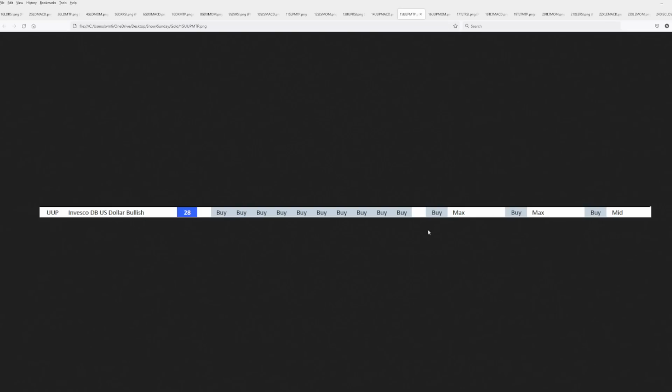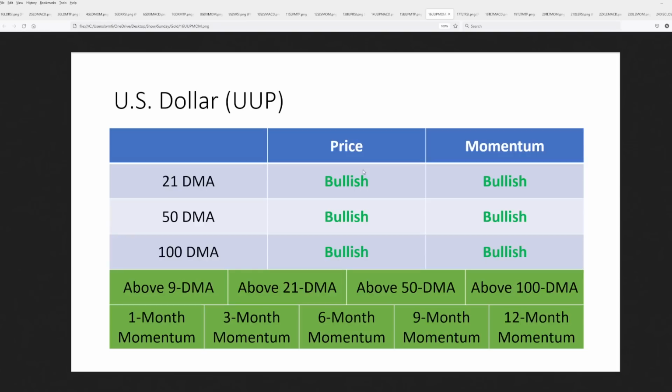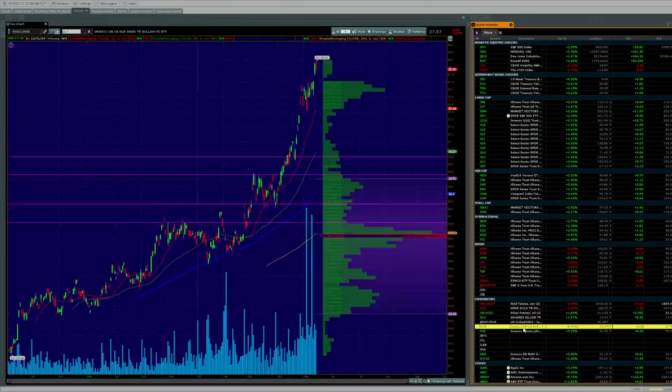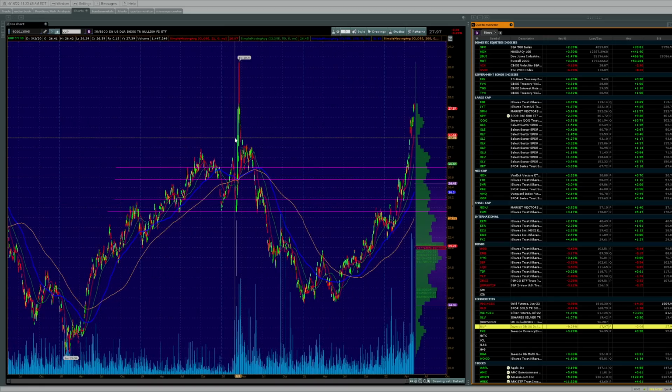How about Momentum Timer Pro? 28 consecutive days. Strong uptrend. If you did get a pullback, it would tell you that perhaps there's an opportunity to enter. But look at that, all green. It's been all green. Price, momentum, above the moving averages. I mean, you think at some point this thing's going to pull back. But remember, things can go a lot higher for a lot longer than you think. And look at this 5-year chart. All of a sudden, do you remember when we talked about this as a bottoming pattern and everyone said, no way?